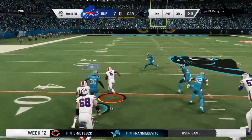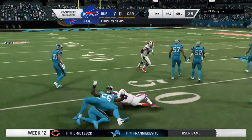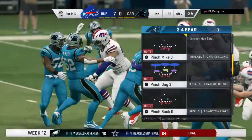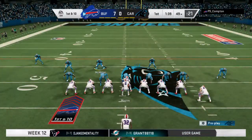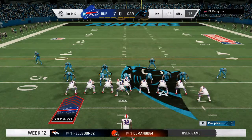They'll run it now out of the gun. And they bring him to the ground just shy of midfield. 19 yards to pick up there. Move the chains. Tremendous blocking by the interior of the offensive line. They didn't just gash him there. They blasted a gaping hole for him to gallop through. I think if he comes back to the huddle, he better be giving them a whole lot of credit and thanking them for that much space to rumble.